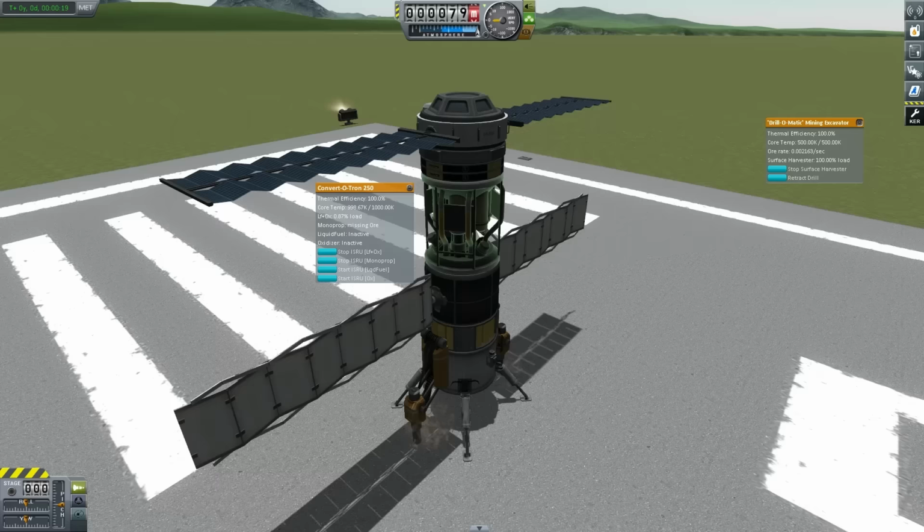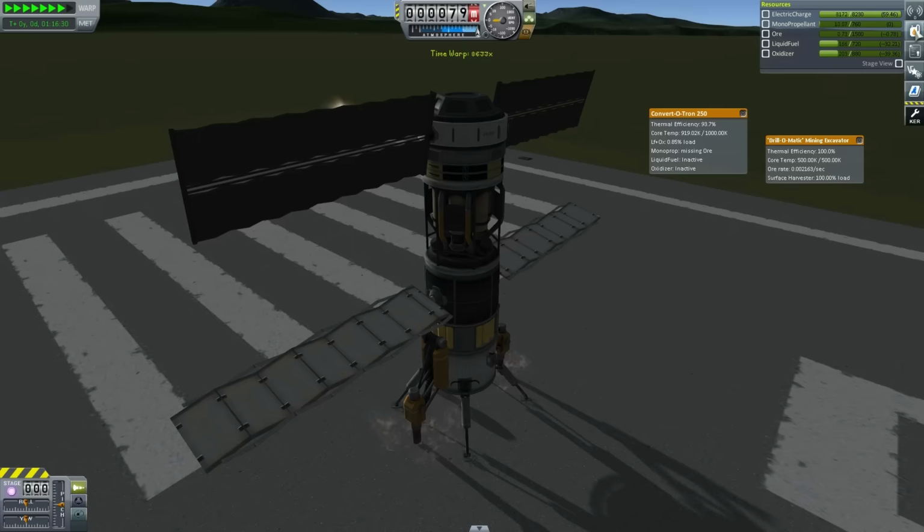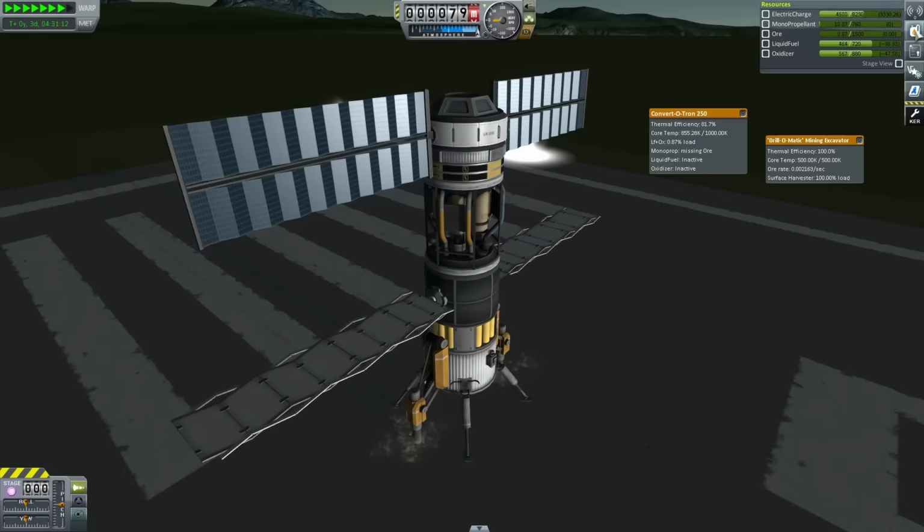Switching back now, and we'll have a look at how slow the fuel is coming in compared to what it was when Bill was in the vessel himself. So if we have a look here, you'll see I'm using the second highest time warp speed. So you can see there it's taking days just to fill up the liquid fuel and oxidizer tank.